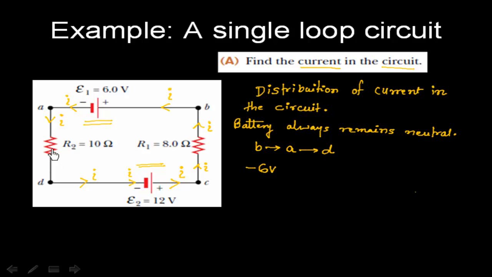If I cross this resistor, I am going in the direction of current. In the direction of current, there is a loss of potential, that is minus I times R. R in this case is 10, so minus 10I. Now if I cross this battery, there is a gain in potential because the final is positive, the initial is negative. So the gain is 12 volt, so we write plus 12 volt. Now if I cross this element of the circuit, that is a resistor, once again I am going in the direction of current. I have to lose a potential and that is 8 times current I.